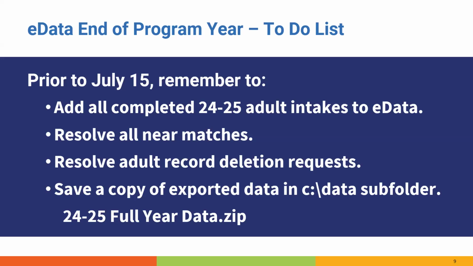We recommend that you update that, download the most up-to-date copy that you can as soon as you're done with your data entry, and then rename it. We encourage you to rename it something like you see on screen, 24-25 full year data. You can rename that zip file, no problem. And we always recommend that you put that in a subfolder in your data folder as a means of organization. Now, it's up to you ultimately where you put that, but a local drive is usually the most secure as opposed to cloud storage, for example. And again, this is just a way to update.